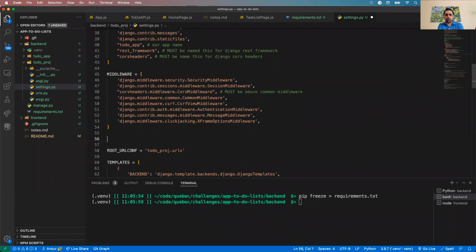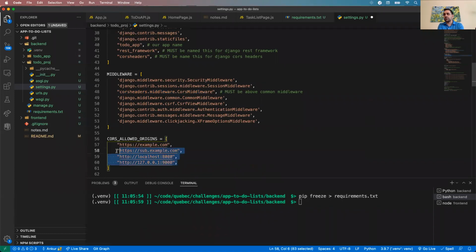It doesn't really matter where it goes. But here I need to specify who is in the club, the cool club, as in who can actually call our Django backend. So it's going to be localhost:3000. That's where our React domain is. This is the location of the front-end React server.